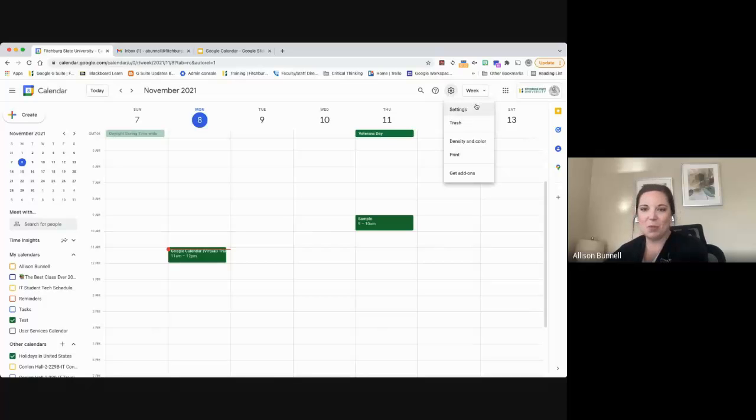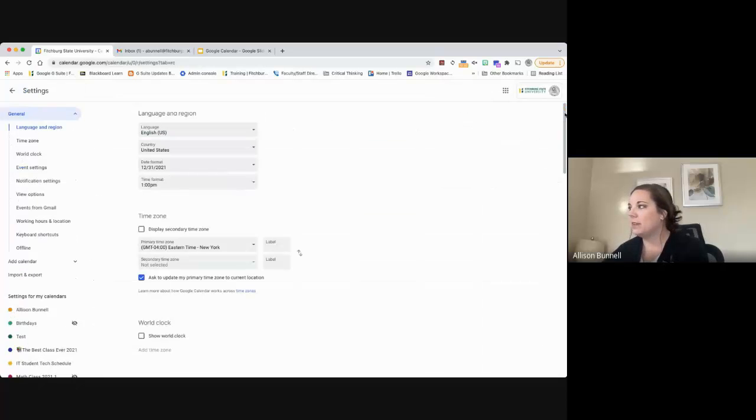So that's a nice tool that most of us forget exists. But if you're interested in maybe what you've put in trash by accident for events, you can just go to your gear and the trash item. But right above that is settings. And if you go to settings, I know you, along with others who might end up watching this, have probably looked at this when we first went to Google, which, believe it or not, was 2 years ago. And so it might be a good time to check over these again and see if there's anything you want to change.